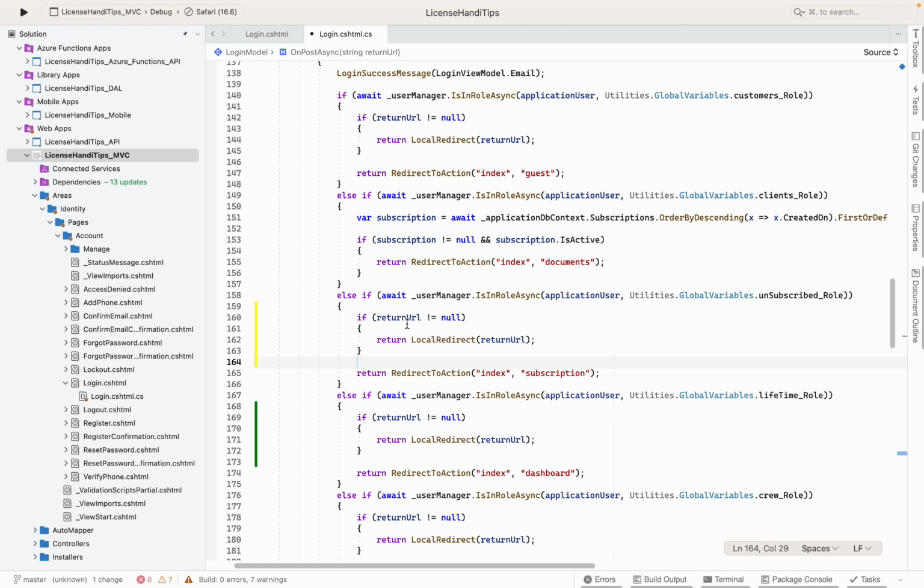Why is it not highlighting the whole thing? Okay, this and this and this. So that one is perfect, right?